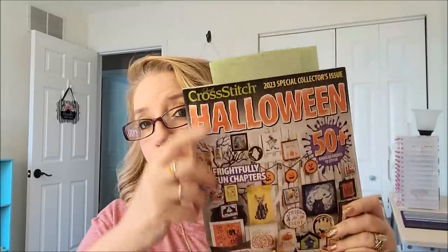And then I got some of my orders in from patterns I had ordered. So I placed an order with Abby Top Knot Stitcher, and it was for the Just Cross Stitch Halloween Special Collection issue. So I'm going to show you my favorite ones, because there was a whole bunch in here that I liked this year, which I was very, very glad about.